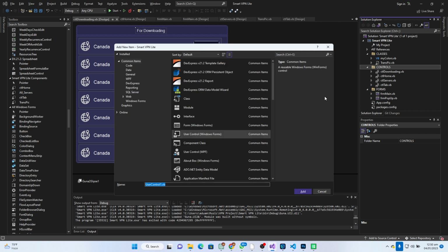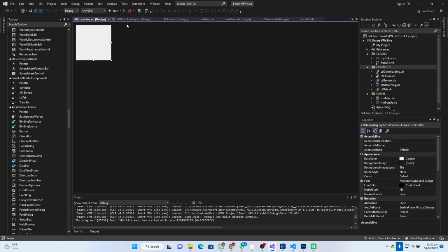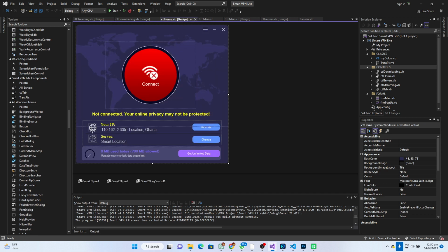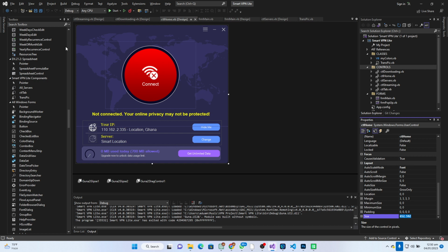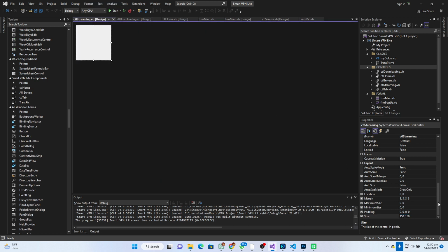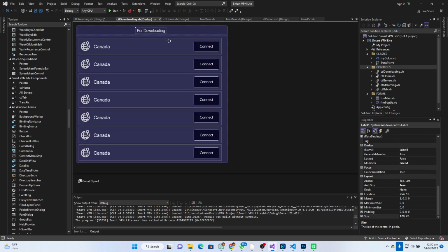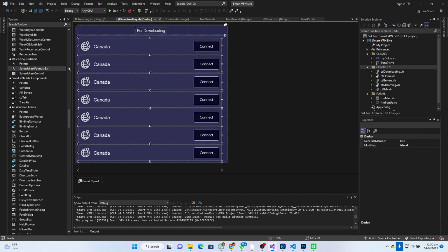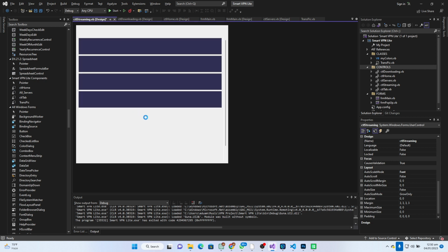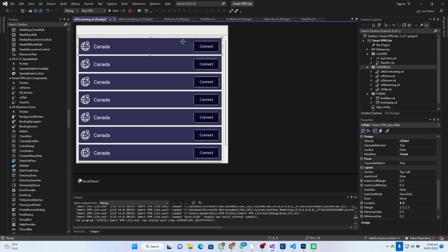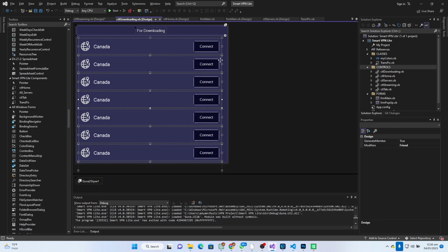So let's add a new user control that is going to be for streaming. CTL streaming. Then let's go to the home. Let's just keep the size. Then let's copy everything here, paste it here. Let's just keep the color.